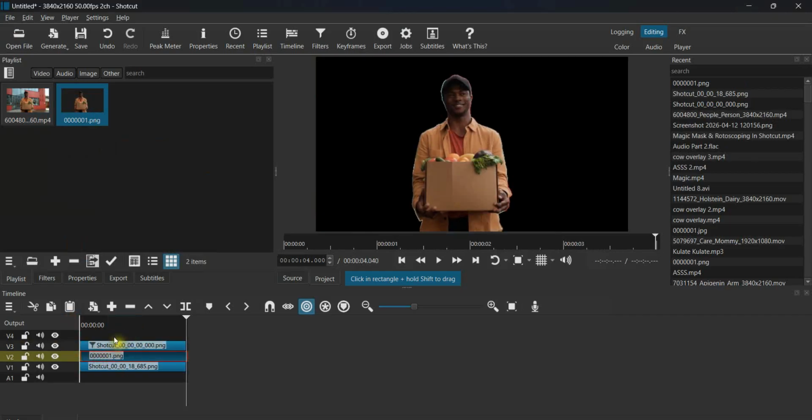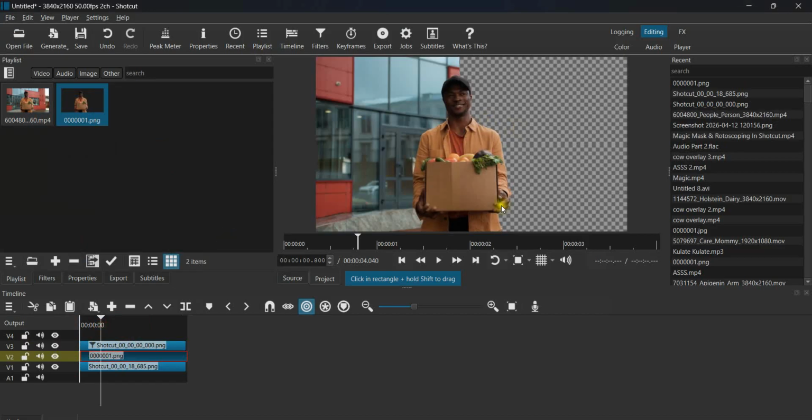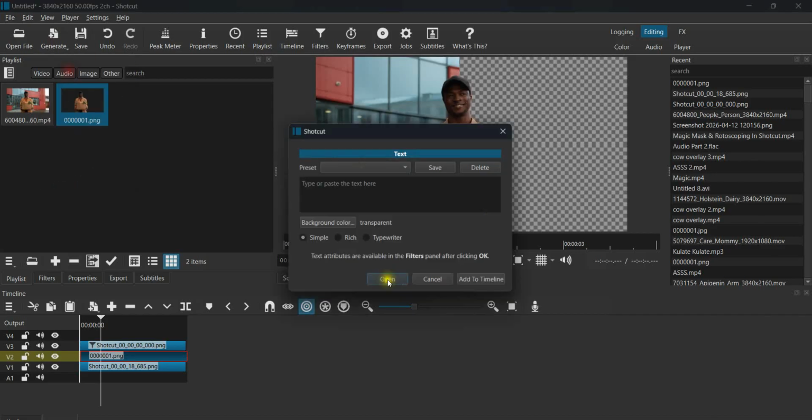Then you can see now I already have this side is rotoscoped and this side is not. So now I do have a basic idea of before. This side is before and this side is after. Now we gotta add our text. Come here. This is something very basic, by the way.